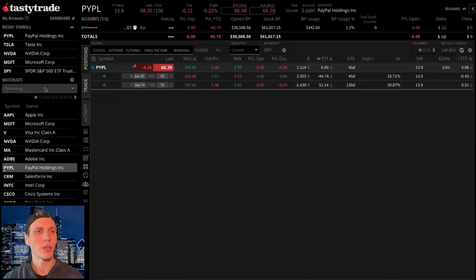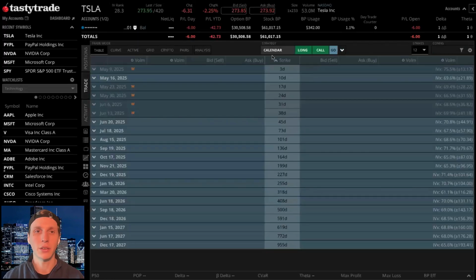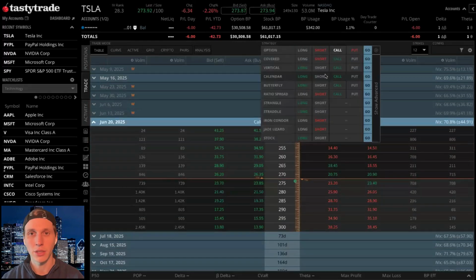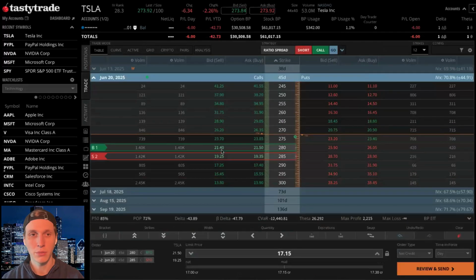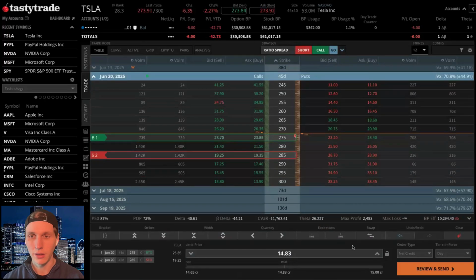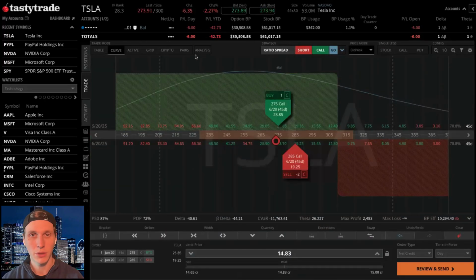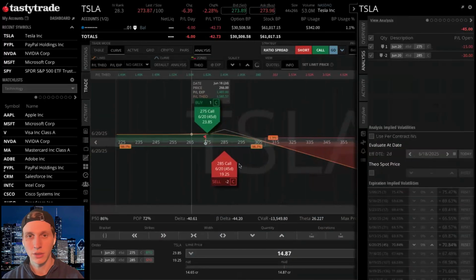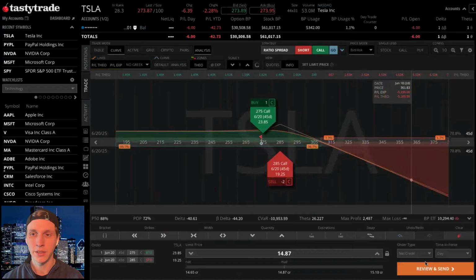And I saw someone's question earlier came up about grouping positions. And then we were talking about our little ratio spread. So I'm just going to show you real quick how fast we can set up a ratio spread if we wanted to. So I can go in here, ratio, boom. Maybe we'll do it like that. We could look at the curve mode, analysis. Okay, checks out pretty nicely.